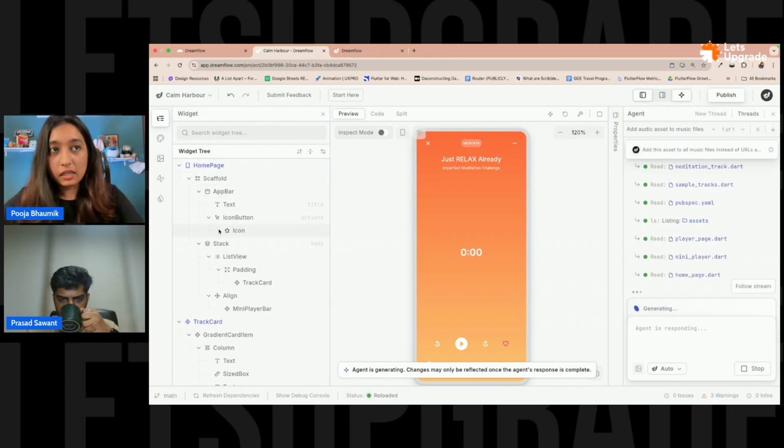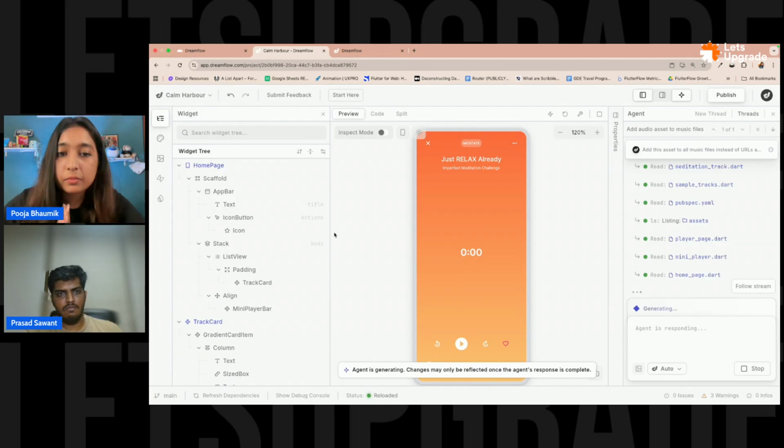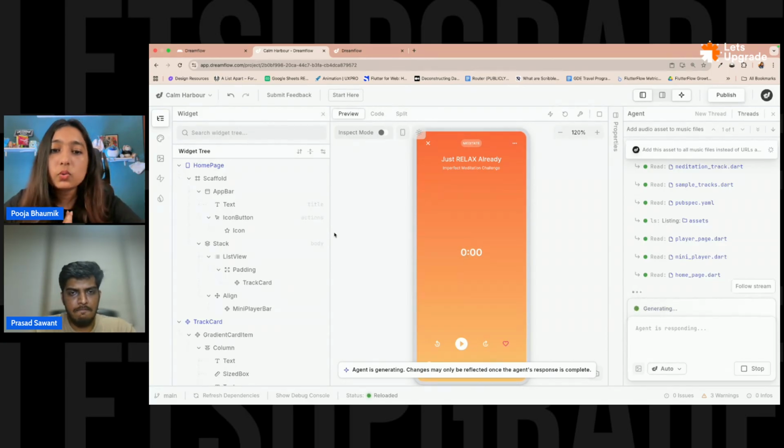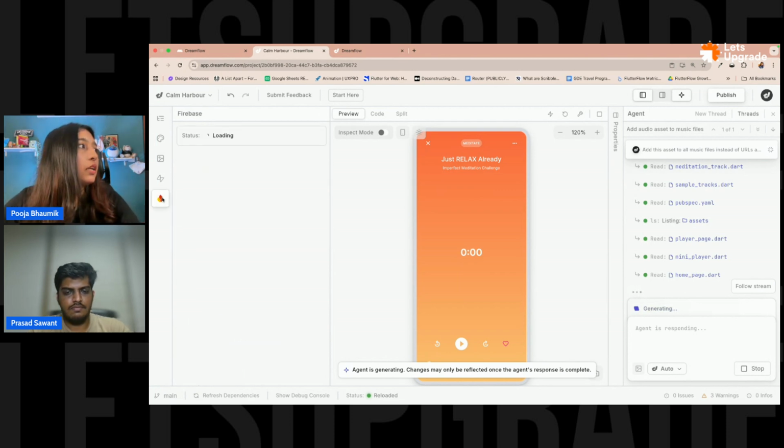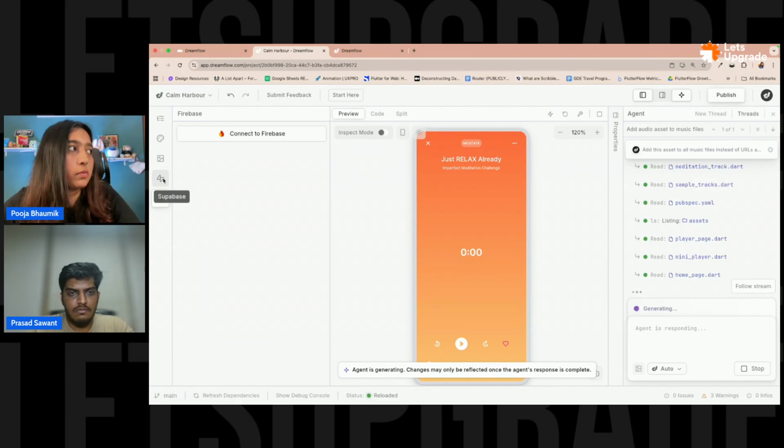While this is being done, I would want to connect it to a Firebase project, right? So we can do auth or something just before the onboarding. So here you have the Firebase, and here you also have the Supabase integration.